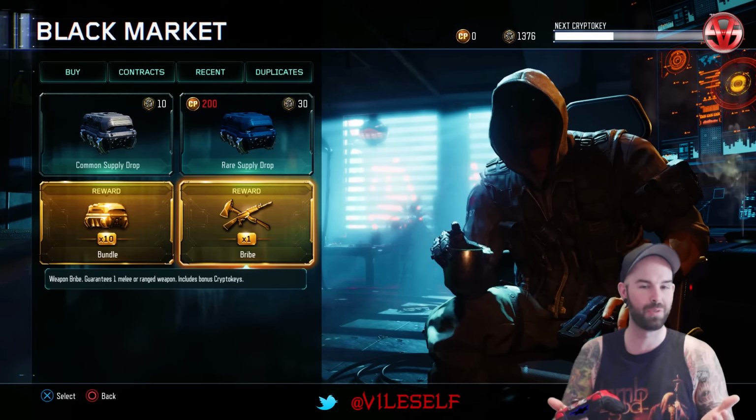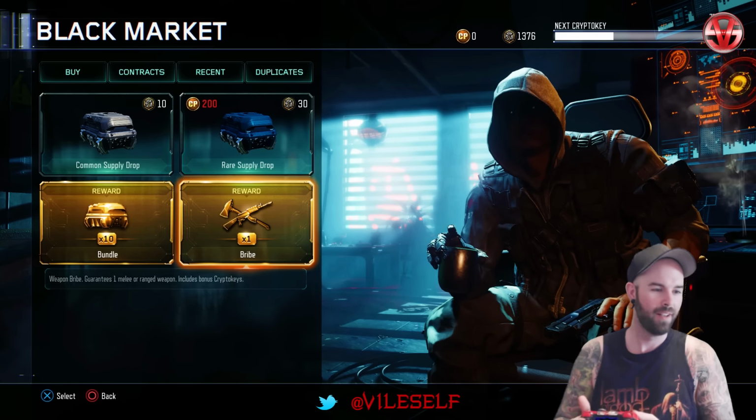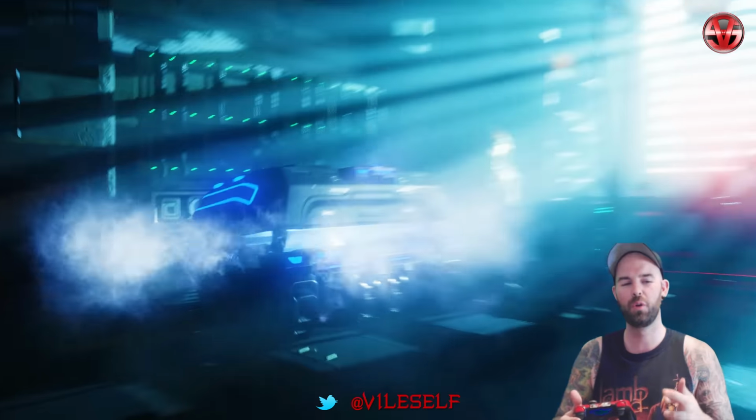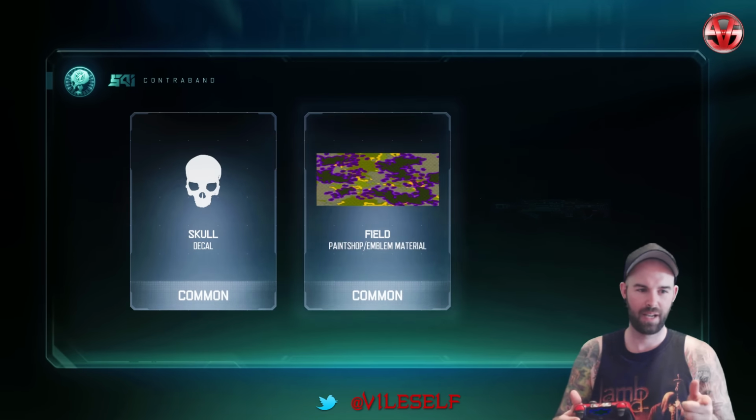So now I have my weapon bribe. Let's get this right out of the way right now. Should we do that? I'm asking a camera. You guys cannot respond right now. I'm stupid. Okay, let's do it. Weapon bribe. Let's go. Let's hope for something new. Definitely not a duplicate. Get the skull deckle. That's a duplicate. I don't have that.